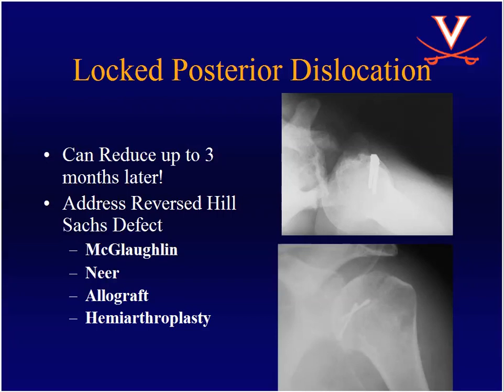And when you do that, you need to address the reverse Hill-Sachs defect because there's an impression, a hatchet defect in the humerus from that being out so long. So you simply, from a practical standpoint, approach this, go down through the subscap and capsule, peel it back, and put your Fukuda retractor in there and pop the humerus back in. When you do that, you're staring at a giant reverse Hill-Sachs defect. Be prepared to fill that, either with a piece of the lesser tuberosity or an allograft, as shown here. If it's too big, more than 40 or 50%, then you have to do a hemiarthroplasty, fill it with metal.